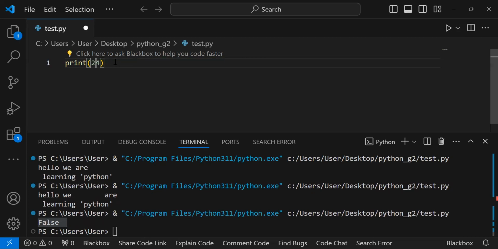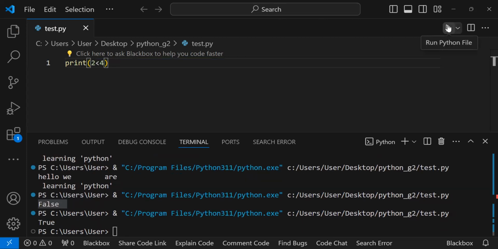Let's say 2 is less than 4, so it's going to be true. Simply true and false, as we know the meaning of true and false, it's the same in Python. And we can use true and false in different concepts. We can practice it by making different programs.